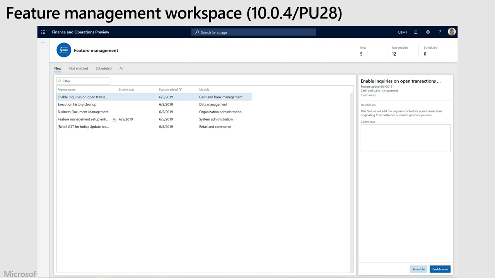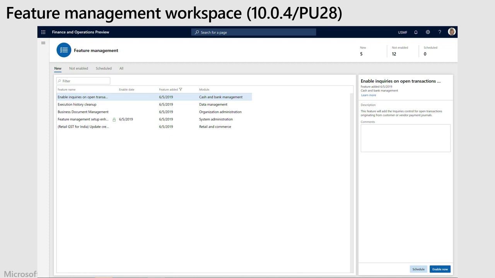And then the administrator can add whatever comments they want in here. Say they're not ready to enable the feature and they want to add some comments for some other administrator to have a look at this feature before enabling it. They can go ahead and add those comments in there. And then the scheduling and enabling is down there, so you can schedule a feature for enablement, say in a week, or maybe over the weekend.